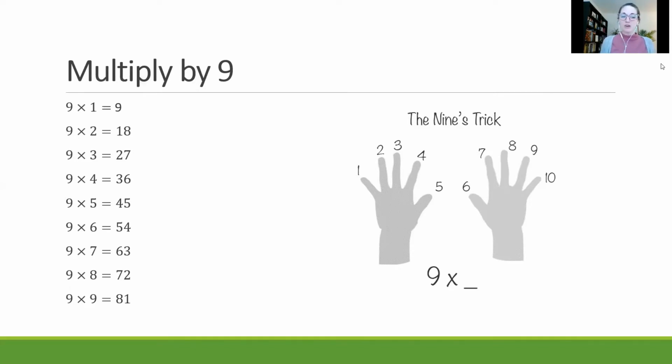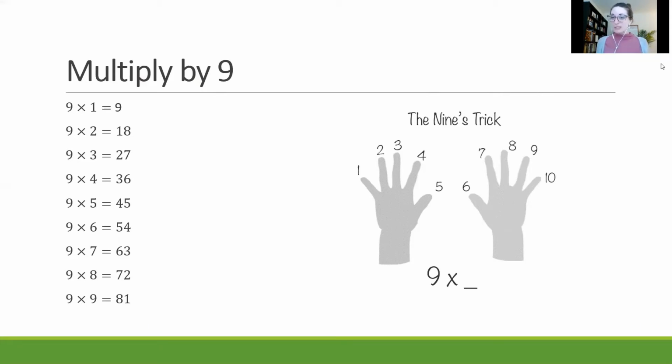Now, you might also notice that if you look right where we have that 45 and 54, there's an interesting pattern. The numbers become switched, right? So 4, 5, 5, 4. Go one up and one down. 9 times 4 is 36. 9 times 7 is 63. So 3 and 6 just swapped there. And you can do the same thing for 27 and 72, as well as 18 and 81.